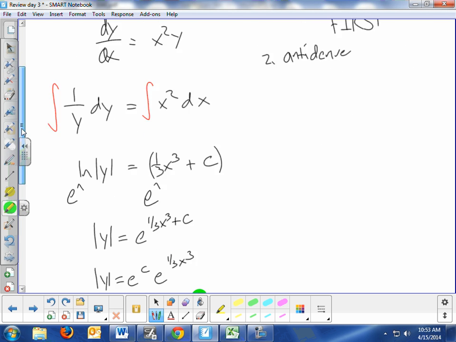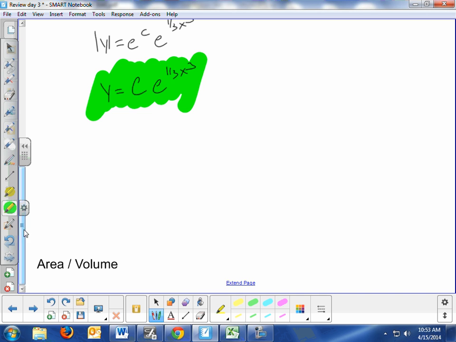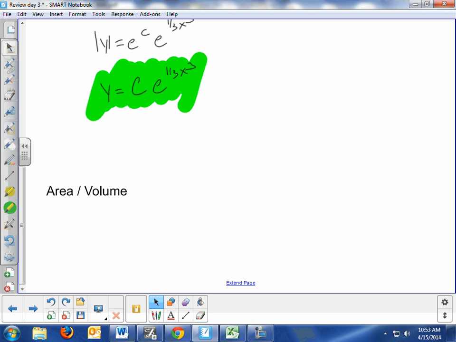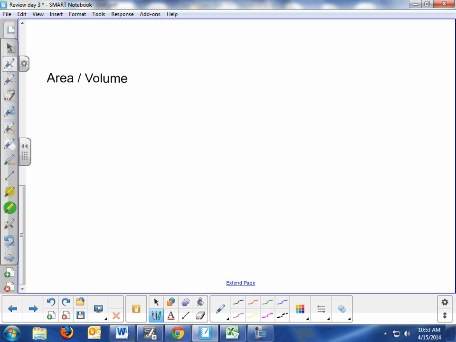Okay, and there's all sorts of differential equations. They can come in lots of different ways, but the process is the same always. Separate your variables first, take the antiderivative, go from there. And of course, area and volume, we just went over that unit. So I'm going to just have you guys remind yourselves about that. Okay, a bunch of pi r squareds, it's a bunch of dy's, dx's, between two curves, top minus the bottom, or right minus left, depending on if you're doing dx or dy. If you have questions, you can ask me, but these should all be in the back of your notes.